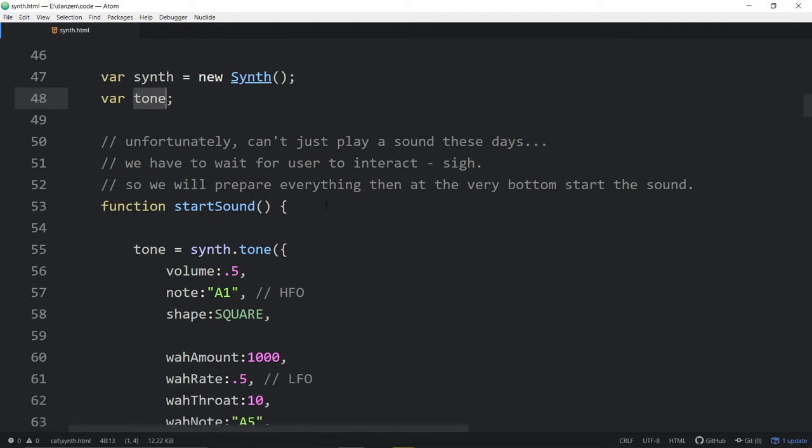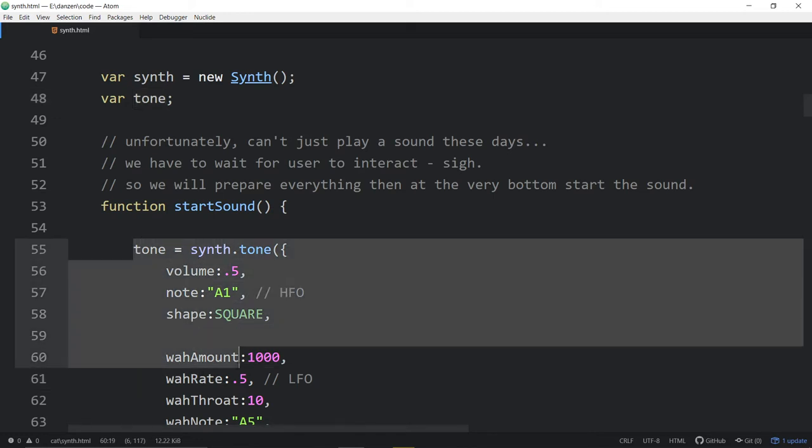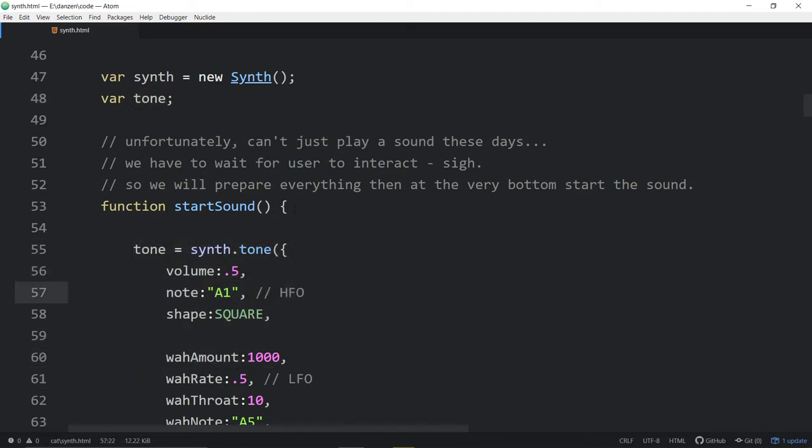Now, we coded this all in Firefox initially locally. And you can play a tone in Firefox without having to press on something, without interacting. But it seems the world of the web has gone the way of mobile, where you have to actually interact with something before you can play a sound. How lame. So that means anything with a backing sound, you've got to have a button that says, hey, let's start our app. People click the button, they start the app, and the sound plays. Fine. So we developed it all, made this tone. So here's us making the tone. But then we had to throw it all into a start sound function.